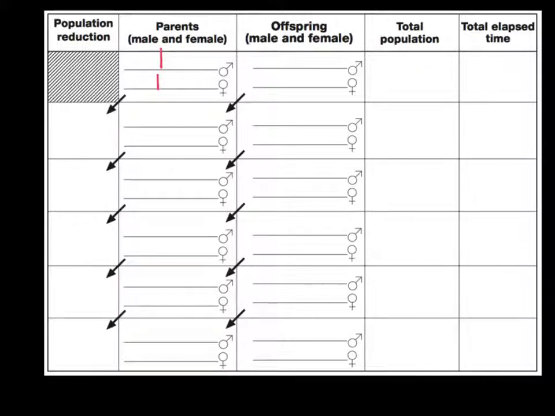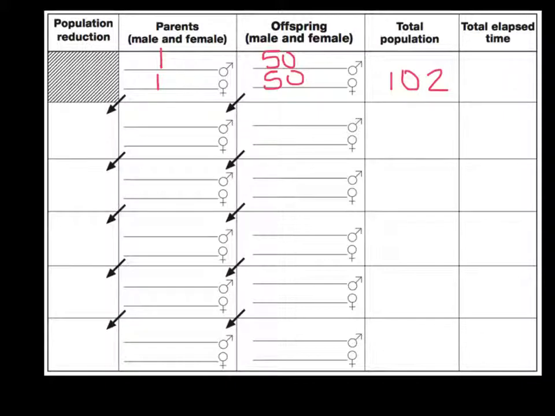Braden? 50 male and 50 female. Good. It could do 50-50 because we talked about that population being 50% males, 50% females. If you have 100 total offspring produced, you would have 50 males and 50 females. So your total population at that point would be what? 102. And why is it 102? Because the offspring and the parents together equal. Yep, we have 100 offspring and 2 parents, so our total population at this point is 102.